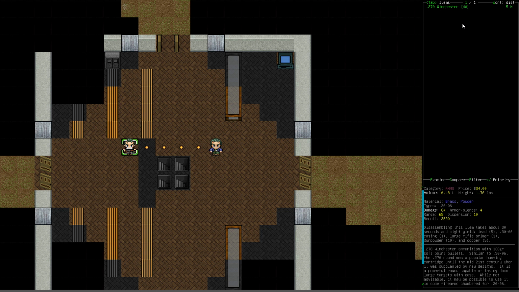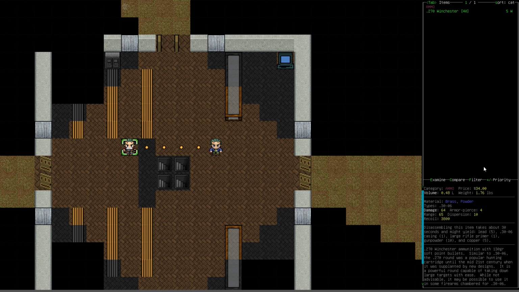Now, it's important to distinguish and move back and forth between these depending on what you're doing and where you're at for a couple of reasons. But now there's one other option. You can sort. So if you've got a big pile of items, say you've just finished massacring a horde of zombies, there's stuff just splattered and scattered all over your screen, you can bring the items list up specifically, and then you can sort either by distance, meaning how far away the items are, or you can sort by category. So it'll show you ammo, then it'll show you guns, then clothing, then food, and so on. So it groups the items accordingly.